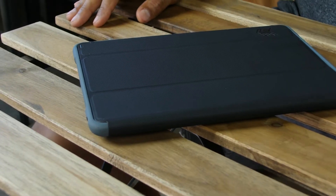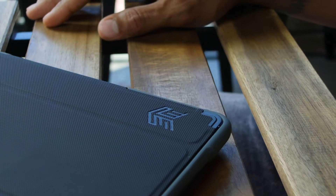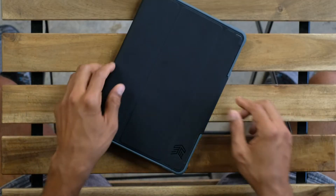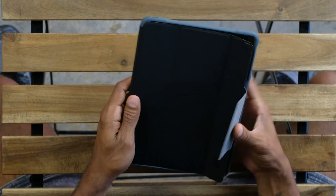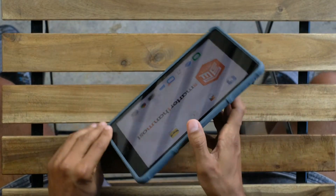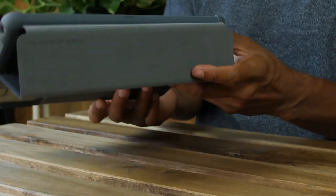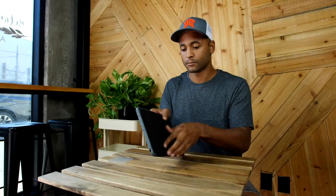Here are just a few tips that'll help your Dux stay at the top of the class and protect your device for years to come. You'll love the versatility of the Dux. It not only offers the maximum level of protection, but also gives you lots of flexibility. The case can even be adjusted to a variety of positions, and a clear back allows you to customize and personalize your device.